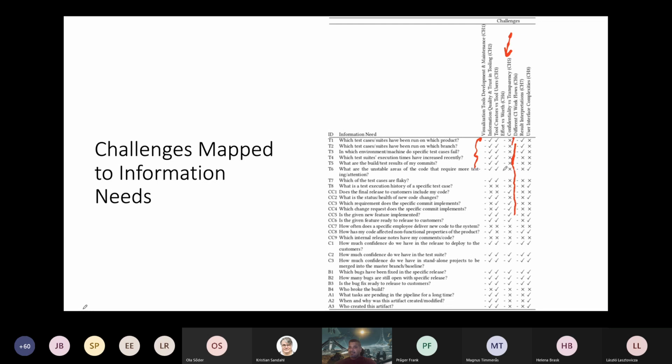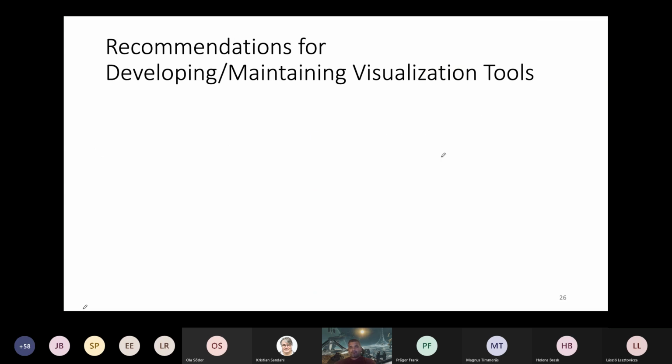But we have seen that most of the challenges apply to most of the needs we have. So if you identify some of the needs that are applicable to you, you as a company representative can see what challenges can be applicable to you. So these were the challenges mapped to information needs, what we have done and mentioned in the paper.